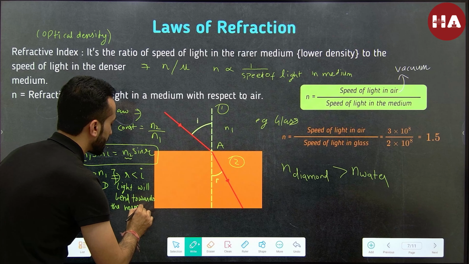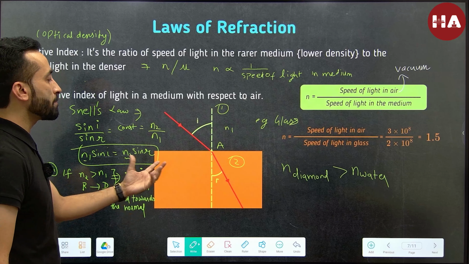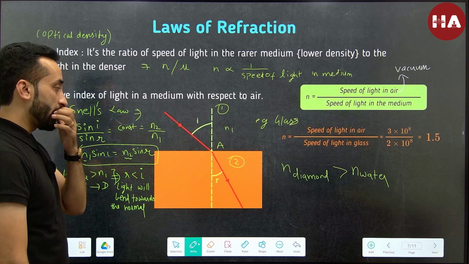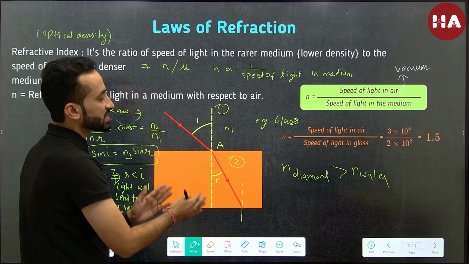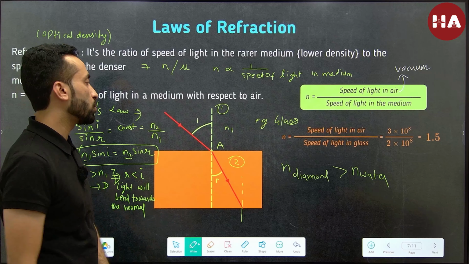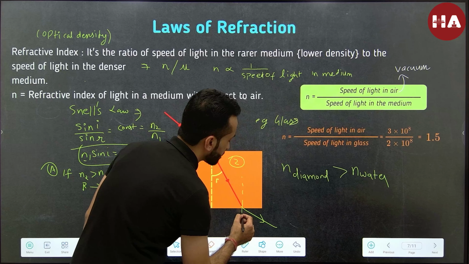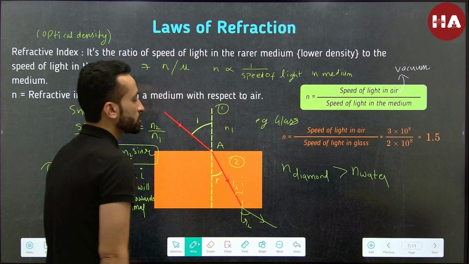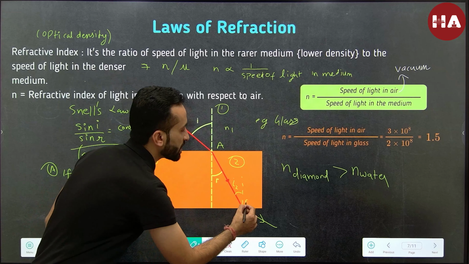Every time we have discussed this, that whenever light goes from rarer medium to denser medium, light will bend towards the normal, and vice versa. Imagine from here to here, let's say this is the second point and again the transition is about to happen, air, glass, again air. What is going to happen now? It will bend away from normal again. Why, students? So let's call it I2, then this is R2. So again, now what happened is just vice versa of this. Let's call it point B.